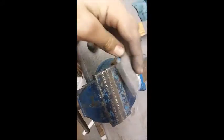Handle's all been buffed as well. All this bit's buffed, all this bit buffed. And the crenellation's been buffed as well.